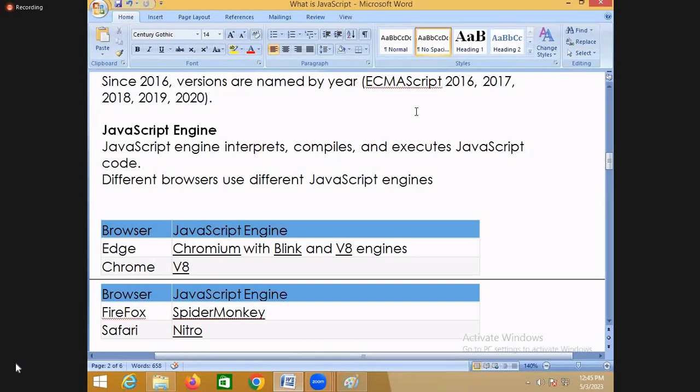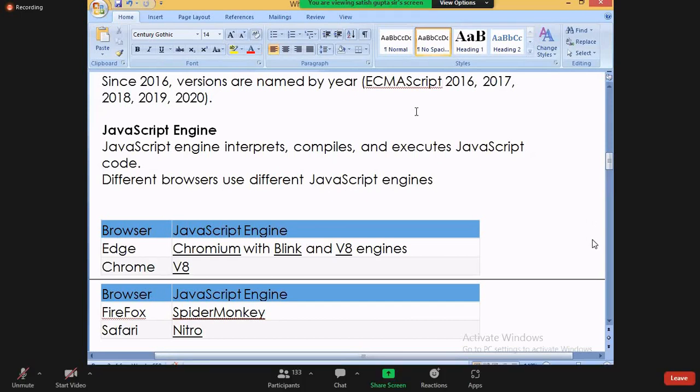JavaScript is a programming language or a scripting language? JavaScript is client side or server side? Both. It is client side as well as server side. How can you execute JavaScript on the server side? By installing a JavaScript engine on the server side.